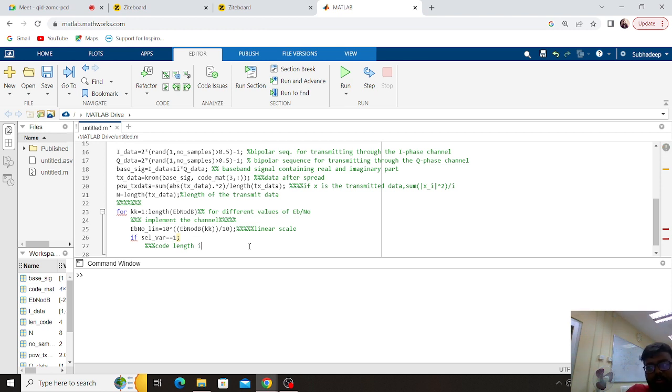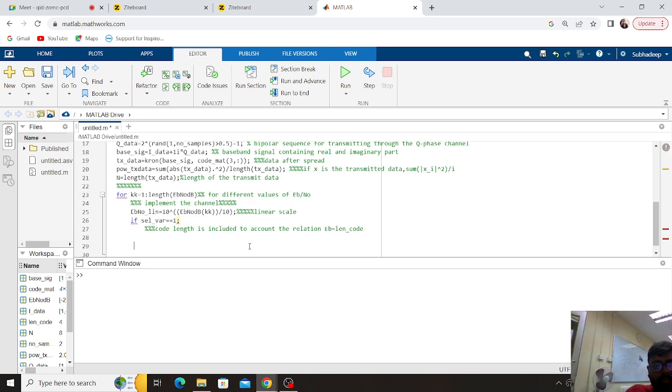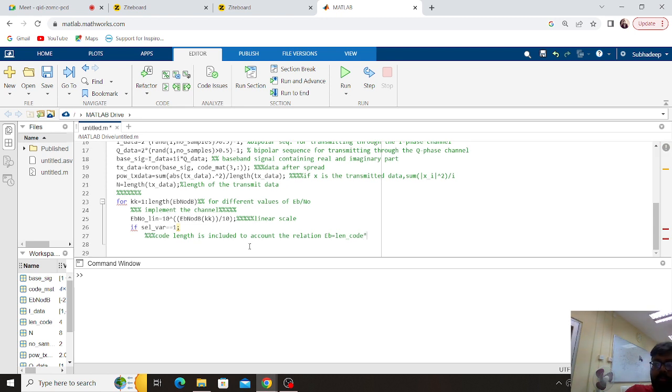So the code length is also included to account for the relation of Eb by N naught, and this Eb is basically the length of code times Ec.